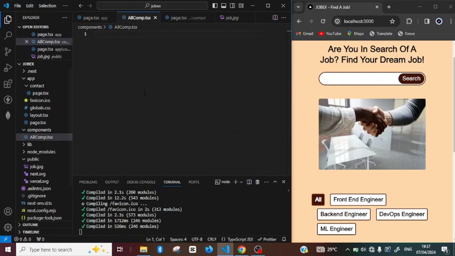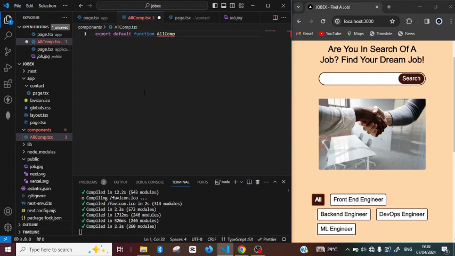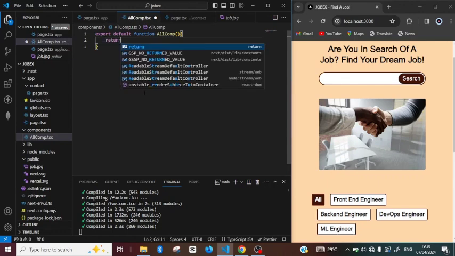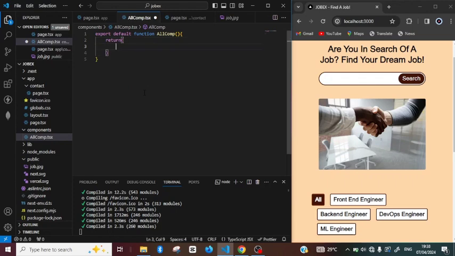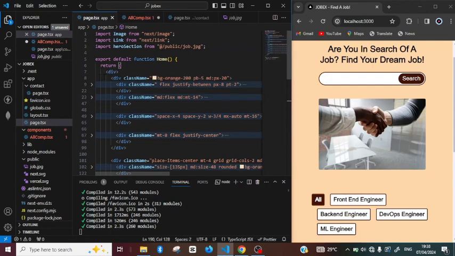So in components, we're going to create allcomp.tsx. What we're going to do is export default function AllComp. We're going to use it as a client component. So let's begin to put in our components.